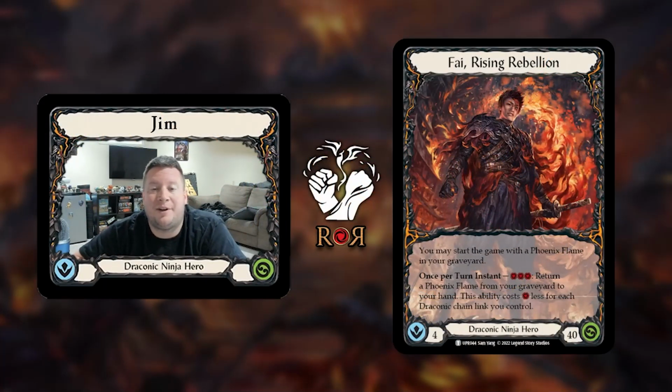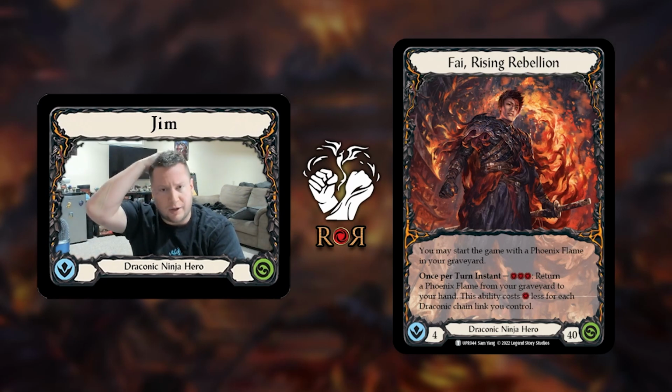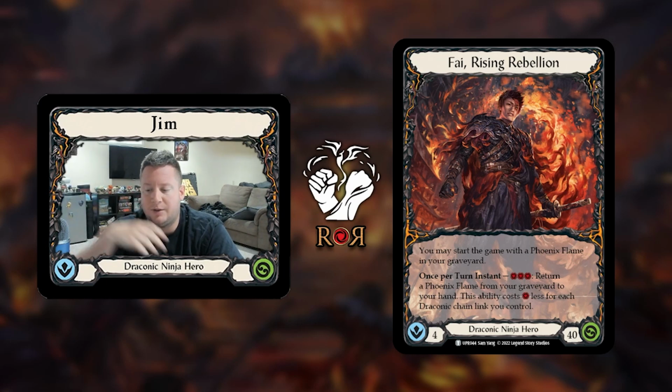What is going on? Take a seat, because today we're talking Fai, Rising Rebellion. The last time we left off, in the last video I made, I talked about a Fai core and cards that, as they were spoiled, I could see going into his core, and what cards you wanted to look out for from a classic constructed viewpoint.